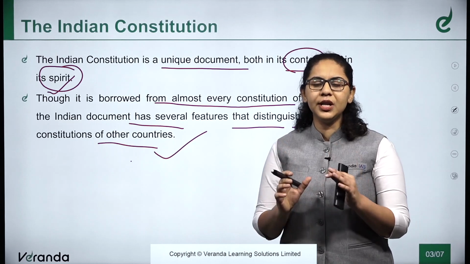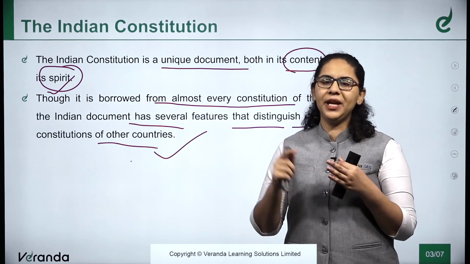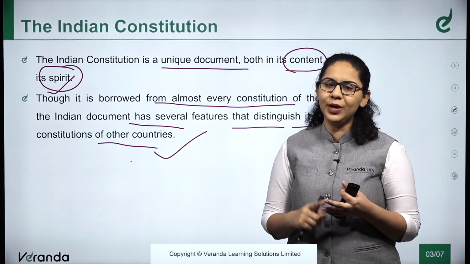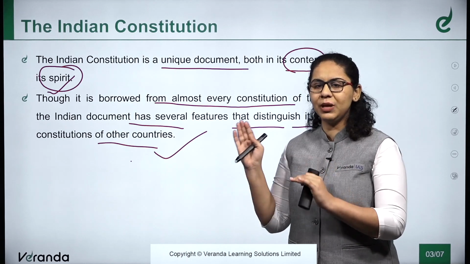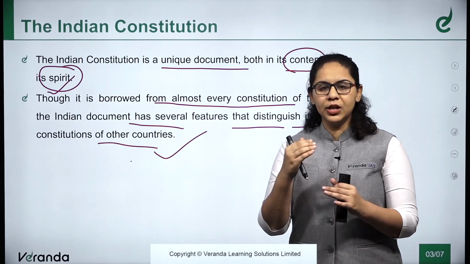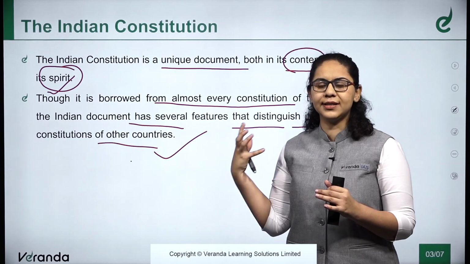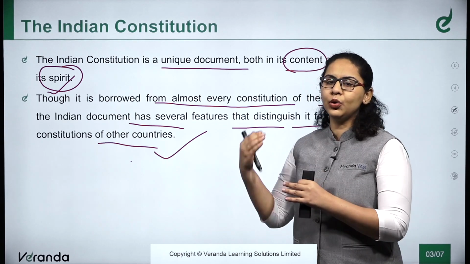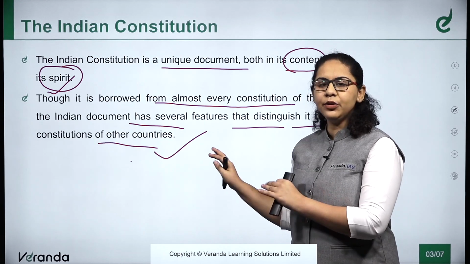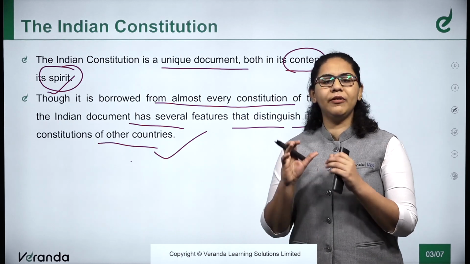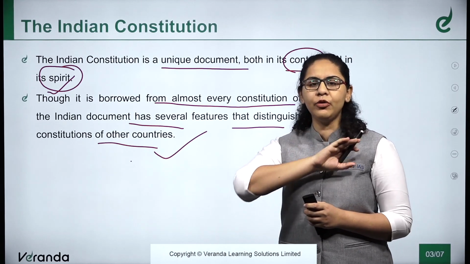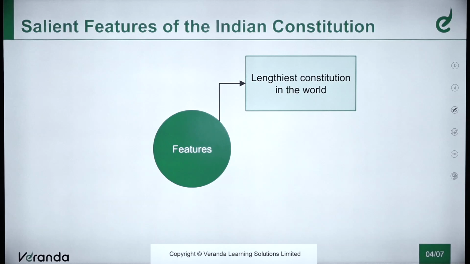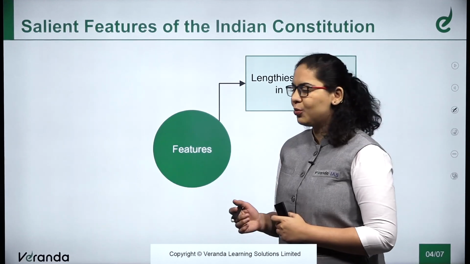We have borrowed the Indian Constitution from multiple sources, be it the Constitution of Canada, Britain, USA, erstwhile USSR, France. From every constitution, our constitution makers took whatever they found suitable to Indian characteristics, the society of India. They took those features and built them into the Indian Constitution. This is how our Indian Constitution was drafted. So we have borrowed from almost every constitution of the world. Now we will look into the features of Indian Constitution, what makes this constitution so unique.